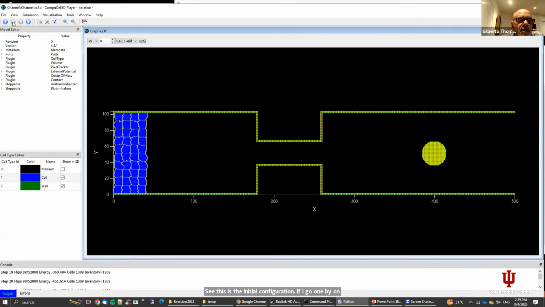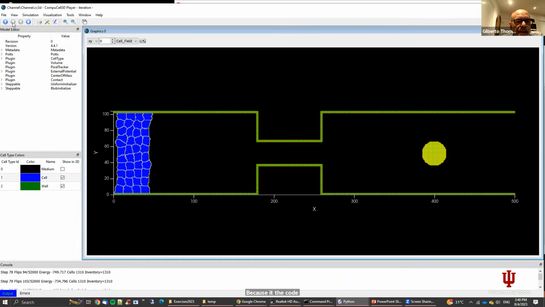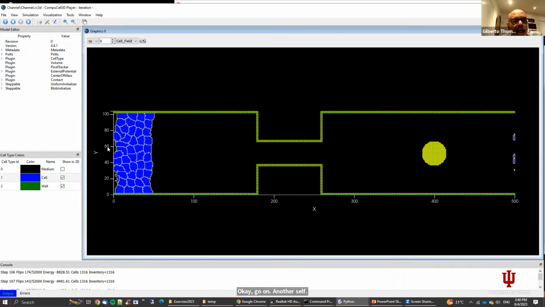If I go one by one, you can see the cell start moving, and after maybe 100 Monte Carlo steps, it has empty space at that position. Going on, see, a cell appears here because the code has found the empty space. I can go on. Other cells are appearing. So you know how it looks when the cell appears.